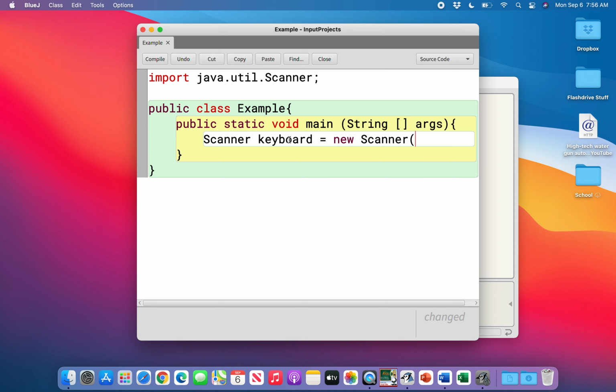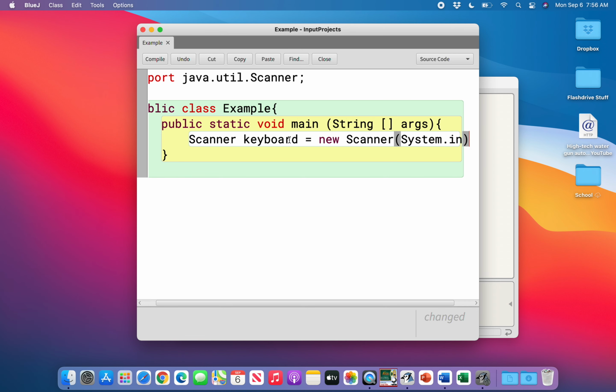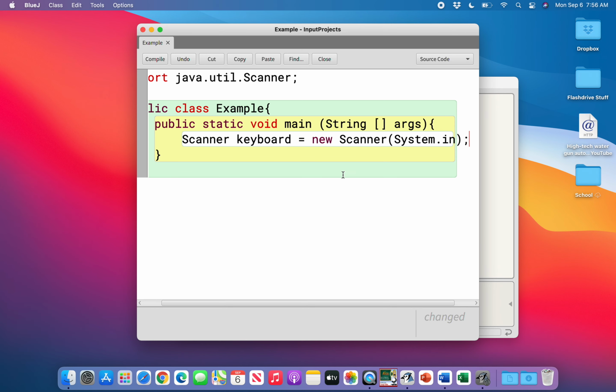Pretty much 99% of the time, we're just gonna be doing System.in. That just means the system terminal. We probably will do a project or two where we're reading in from a text file, but 99% of the time, this line of code can basically be exactly the same. For all of the projects you do today, this line of code and this line of code are gonna be in all of them.